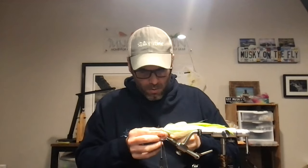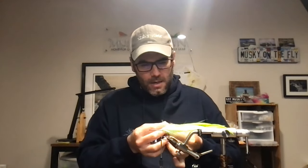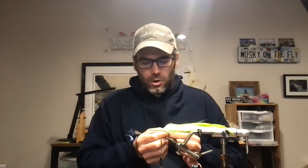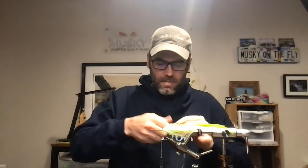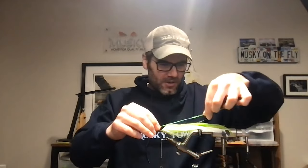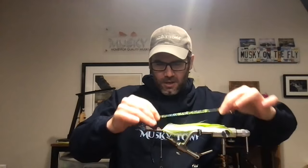But there are different waters where the stain in the water is different. And yes, this is going to be a white and chartreuse fly, but if you're in tannic water, maybe it's just a little bit brighter. Colors change and disappear at different depths in the water column. So all that to say, there's a reason why we fish all these different colors. It's not because a fish necessarily sees chartreuse and says, all right, I want that chartreuse fly. It's because it looks like something different to them.